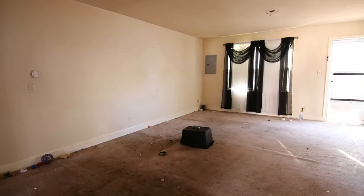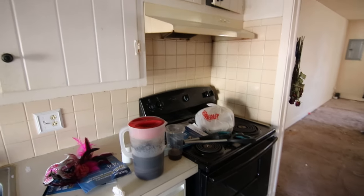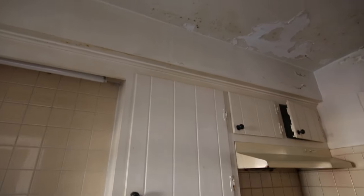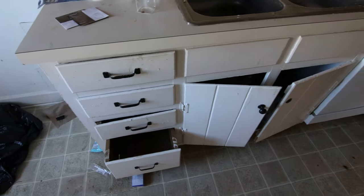If we can come in and obviously remove the smells, put in better flooring, and upgrade this entire unit — something that was getting one rent previously — we're going to be able to increase rents by 10, 20, 30% because we're putting money in all the right places. We're not spending frivolously. So we might take this kitchen, for example — we'll probably put in new appliances, but we'll probably keep the cabinets. We don't have to replace those, but we will paint them and put some new hardware on to really clean them up, and we'll take care of the flooring throughout this entire unit.